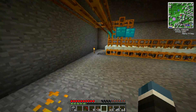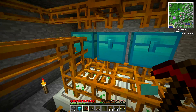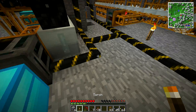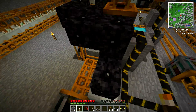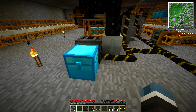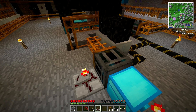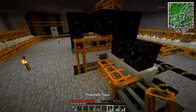This is making the stuff slowly but surely. And while we wait for that, let's go break one of these. We don't need this chest right here, right? Okay, that one's empty, so we can just place that right here. If you ever get Coca-Cola in your keyboard — if it's a wireless keyboard, shut it off right away. Get some compressed air and blow out as much of it as you can, then just let it dry for a little while. That's what I did and it's seemingly working right now. Okay, this does not need to be that fast — this could be on a two-second tick. Oh look, we already have 10 UU matter. Woohoo!